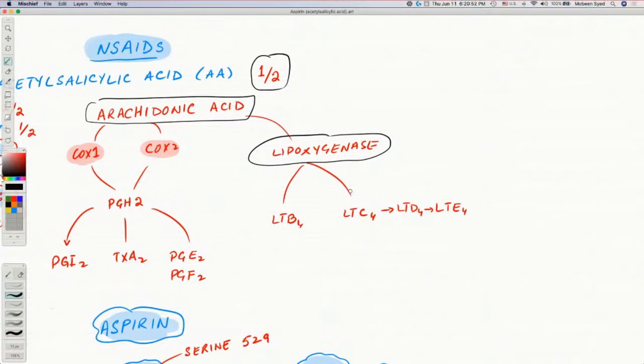Now, when the person has more leukotrienes, the person can have more allergic reactions. So you would see that some of the side effects of aspirin are because of the balance of arachidonic acid moving from this side to that side, with the majority of the arachidonic acid being used in the lipoxygenase pathway. And that causes the allergies.